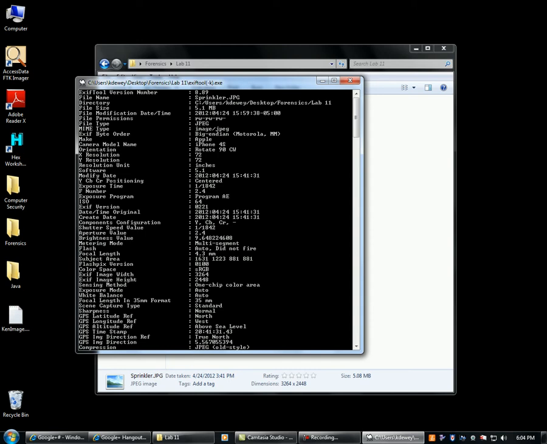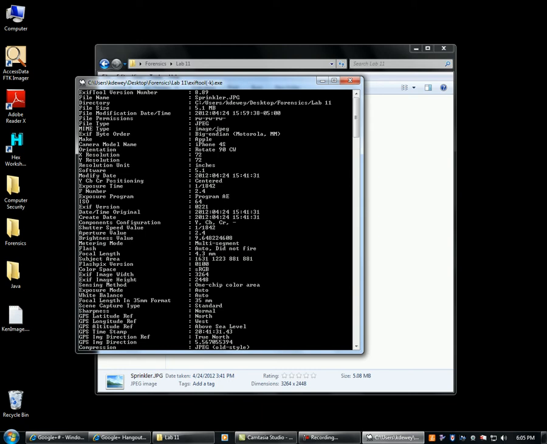But the Chevy Volt picture is 2.7 megs. The reason is, this one I was not zoomed at all, so it took the full view. On the Chevy Volt I was zoomed in, which does a digital zoom, so you're really only taking a picture of a smaller area. That's why it was smaller. Without being zoomed, the picture's going to be larger, but I can zoom in with it. You can't go larger than 5 megapixel. I couldn't take an 8 megapixel. We'll talk about Big Indy and all that in another class.